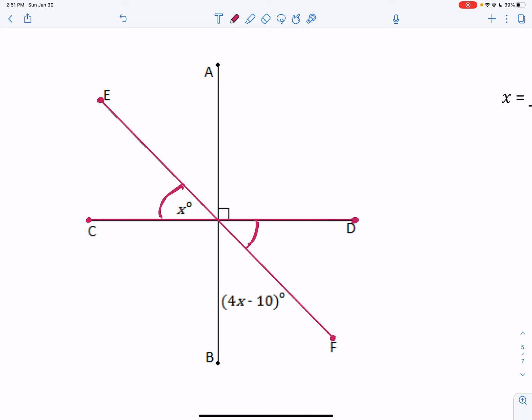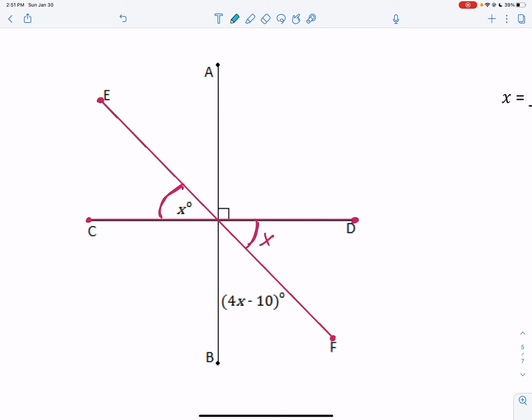That's why they call them vertical angles. They're just the ones that are across from each other, formed by the exact same two lines. So just filter out all the rest of the noise. You don't care about AB when it comes to vertical angles formed by CD and EF, like I have written right here. But either way, we know that this is also going to be x. That's the important takeaway from that part.